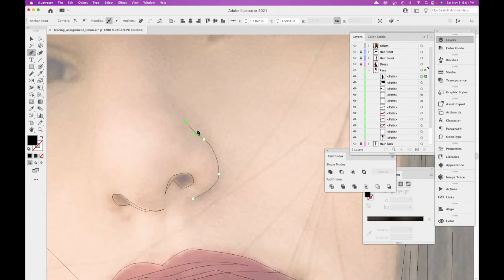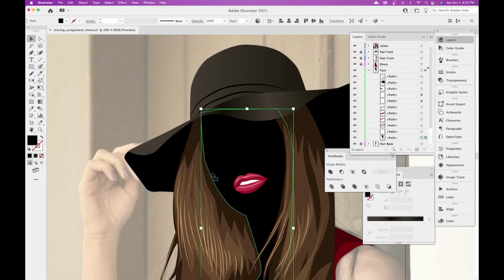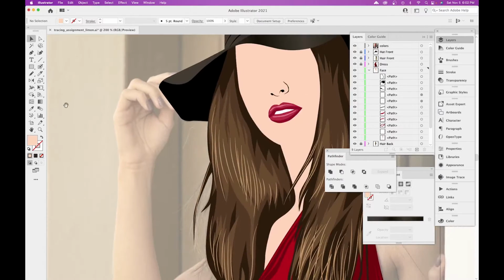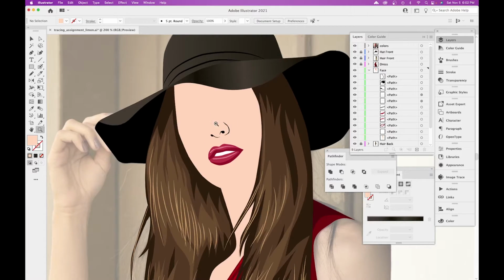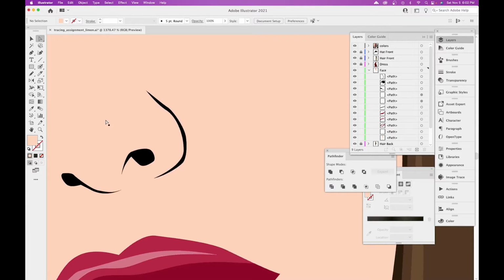If we notice, a lot of these, they're not well-defined shapes in our bodies. It's just kind of like shadows, but we do want to define it here just a little bit. Whoops. So at some point I selected this. Let me go back and click on the eyedropper tool, click this light skin tone. There we go. So let me zoom into here and let's clean this up a little bit.